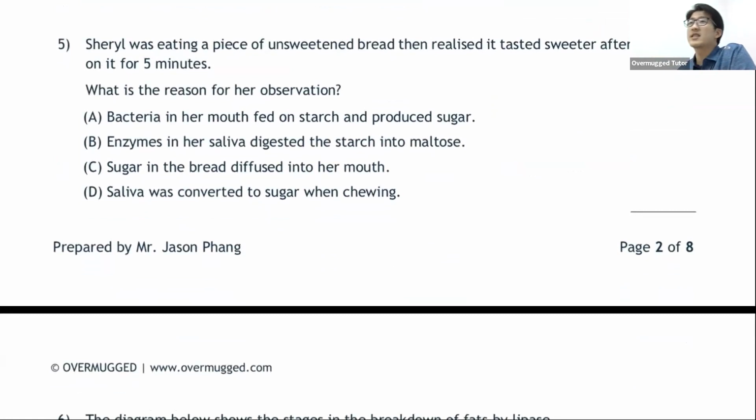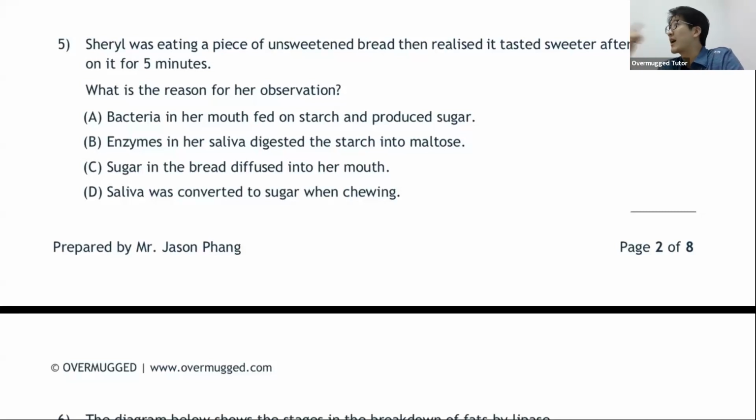Unsweetened bread. This can also apply to just plain white rice. Don't think about brown rice, just plain white rice. What does it contain? The experiment that Cheryl is doing will apply for bread, rice, noodles. It is a carbohydrate. In our syllabus, we learn nine of them. Which one is it?